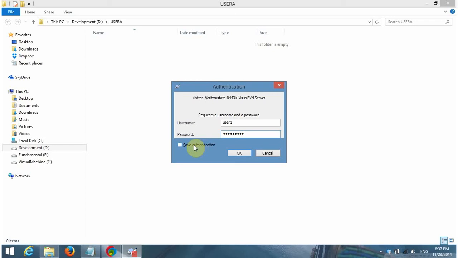If I check this checkbox of save authentication, what is going to happen? Otherwise for every authentication I have to mention my user ID and password, but after checking this checkbox, it will not ask me again.